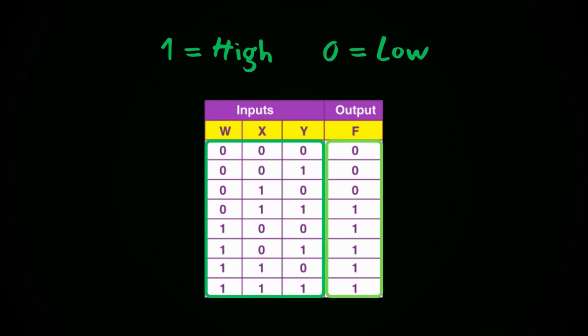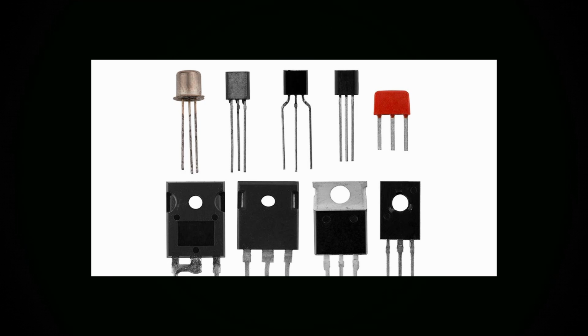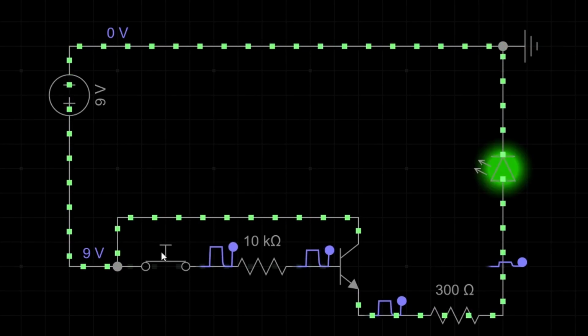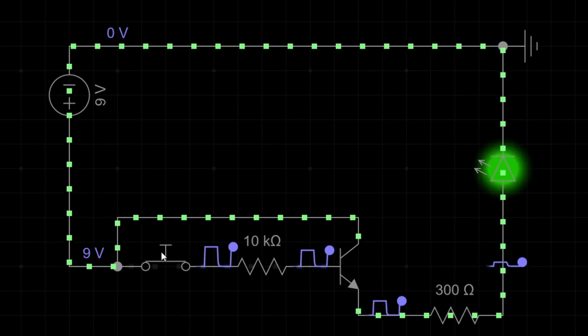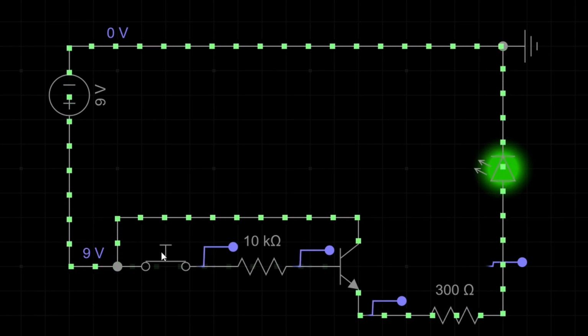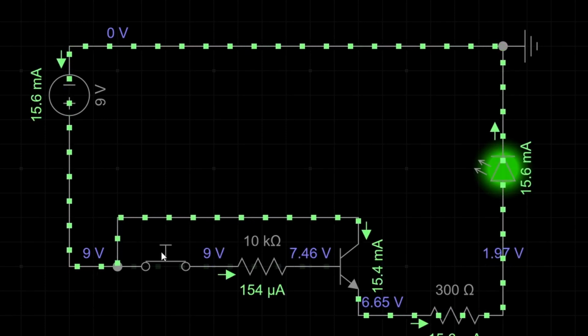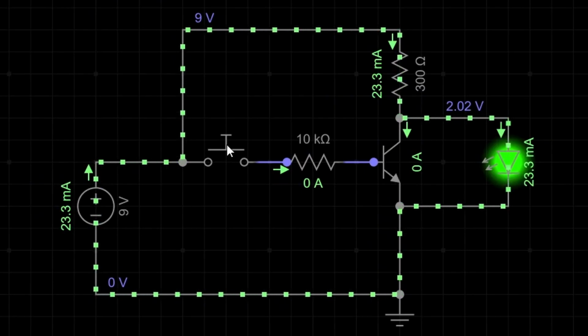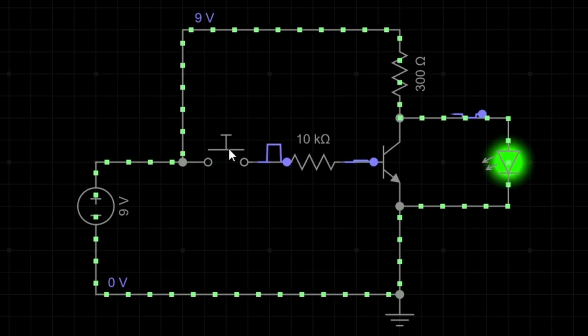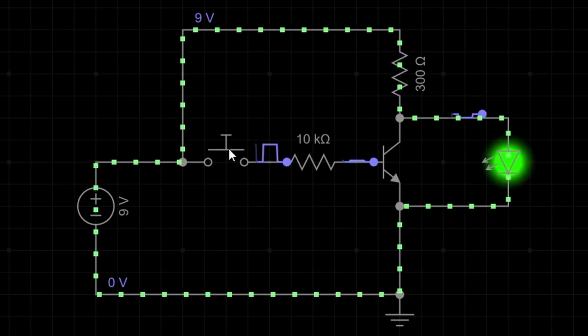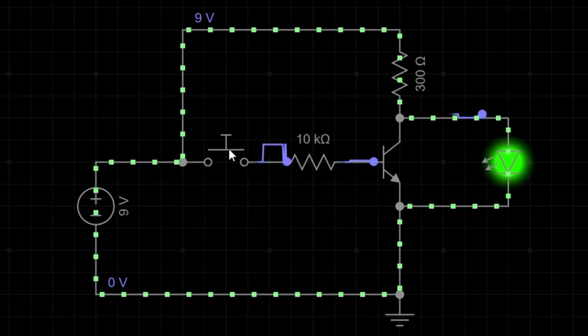Logic gates perform Boolean functions, which just means that logic gates read and output either a high or a low signal. Logic gates stem from transistors. This is because transistors are electrical switches and they can be manipulated to send certain signals with whatever input. Let me show you. In this circuit, you can see two resistors and one NPN transistor. They form what we call a NOT gate, or an inverter.